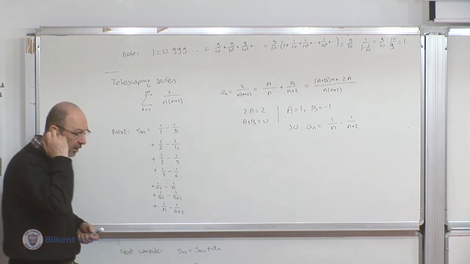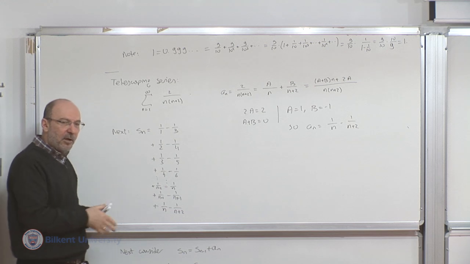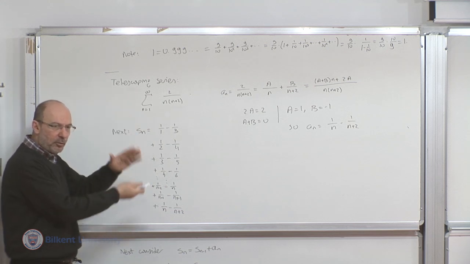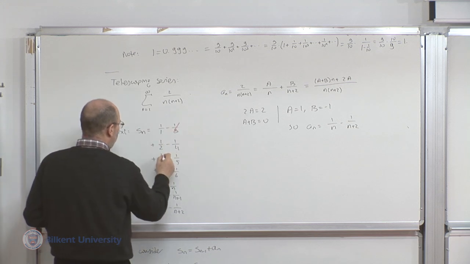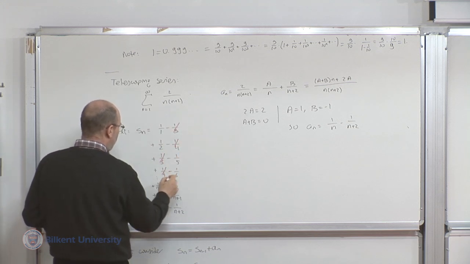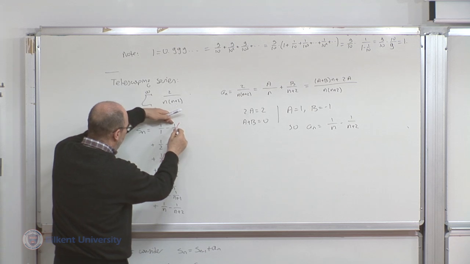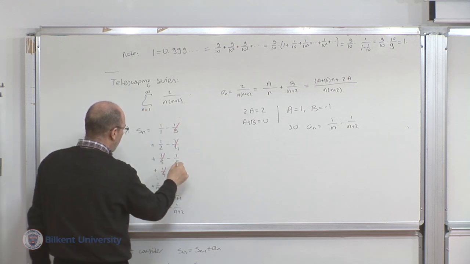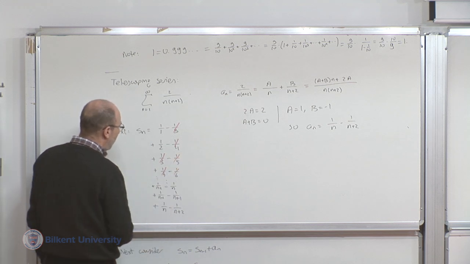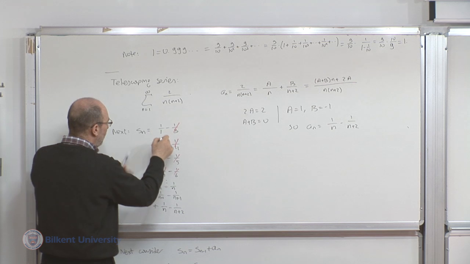Okay, so now we can cancel. This is where the name comes from. This thing telescopes down to a few terms. So 1 over 3 cancels here. 1 over 4 cancels here. So we see that something here moves like the knight in chess, goes down 2 and cancels this one. This goes down 2 and cancels this. This will be canceled, this will be canceled. So these two guys will not be canceled.